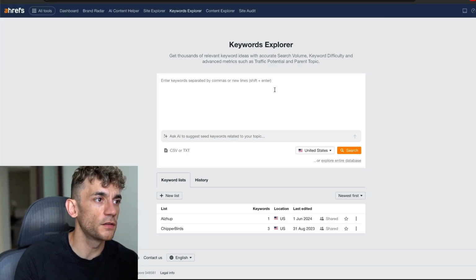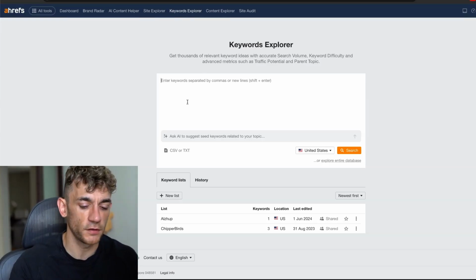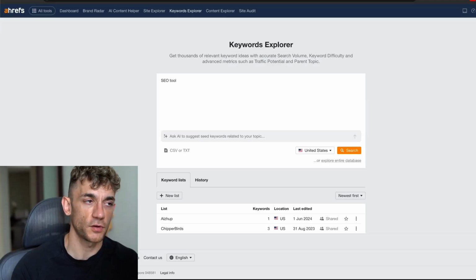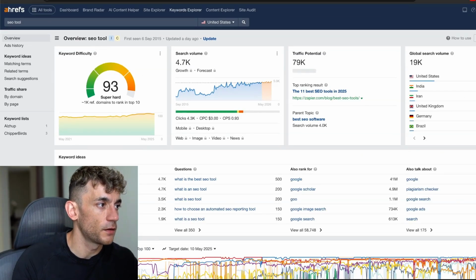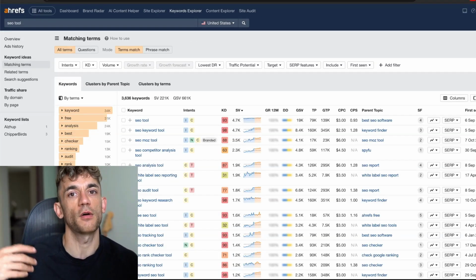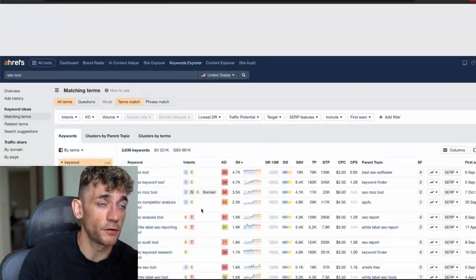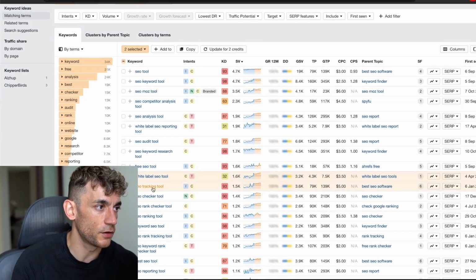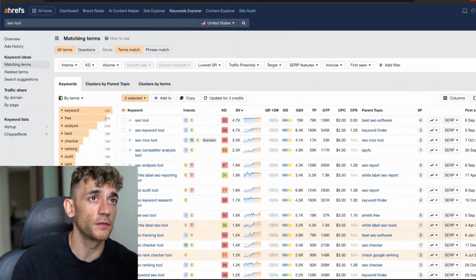Now, the other cool thing that you can do if you want to figure out what tools you can create in your niche is go onto Ahrefs and type something, for example, like SEO, and then type in tool or calculator, etc. So you put in your niche and then tool or calculator, whatever you want. Go inside here and you can see what people are searching for. So you can figure out, okay, people are looking for these tools, so I can go off and build them and then share them on the web and either rank them or create them, and they're more likely to be used by other people as well, right? And that's how you can monetize them. So for example, white label SEO tool, SEO tracking tool, rank checkers, etc. These would do really well if you built out a tool using Gemini.